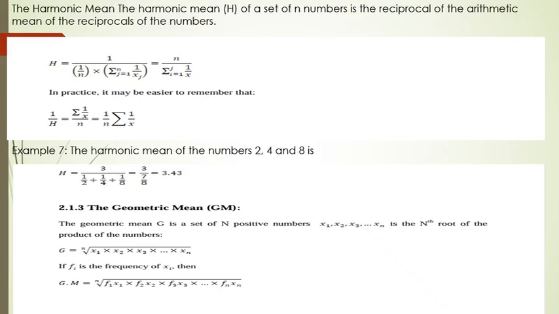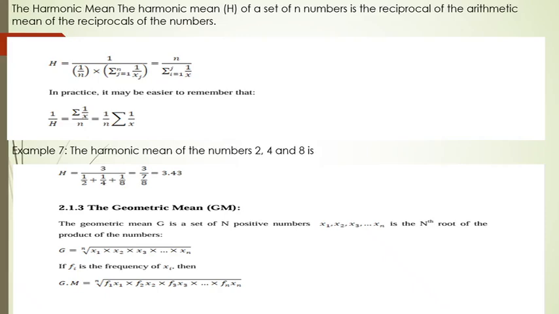So the weighted harmonic mean will now be summation of wi. Instead of considering n as in the normal harmonic mean, for the weighted we always consider the weight. So over summation of wi over x. From here, for the first one, it will now be 2 over 50. The second one will be 5 over 60, that means our weight over rate. And the third one will be 3 over 100.